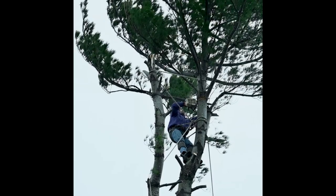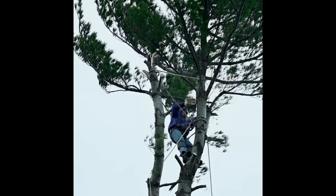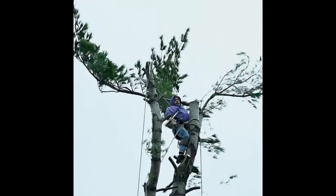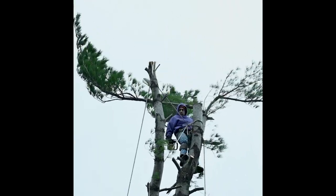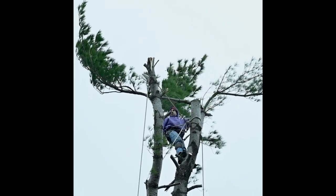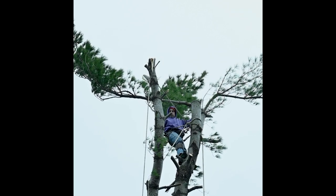I knew that dropping this huge top would create a bouncy ride. But the ground man did a great job letting the piece run all the way to the ground, and that lessened the shock load.